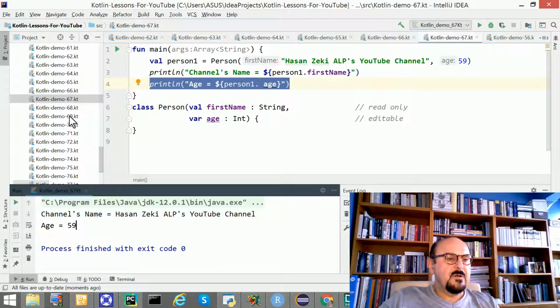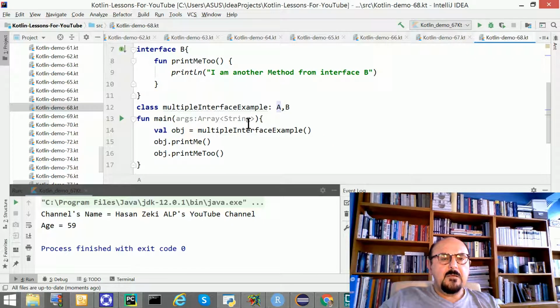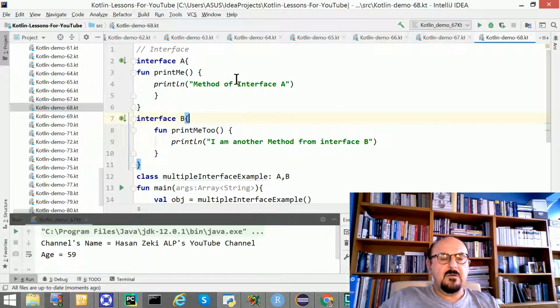Okay, let's go with our next example. I here give an example about interface structure. In Kotlin, it's possible also like the Java programming language to use interface structures.